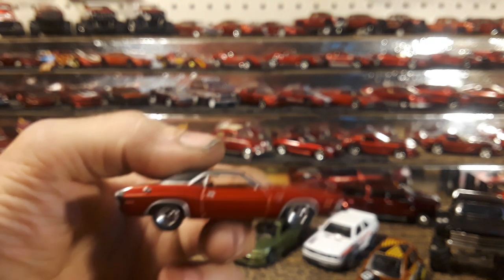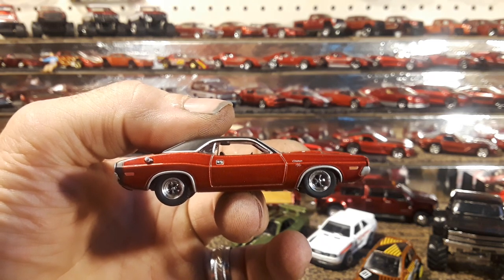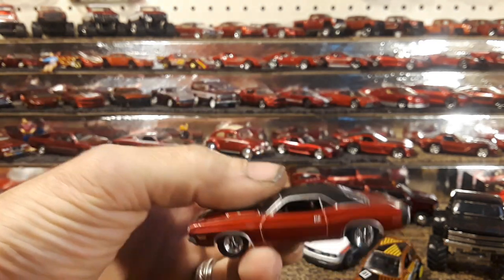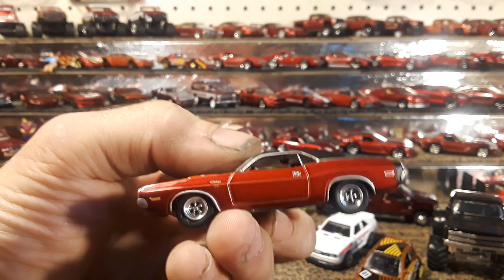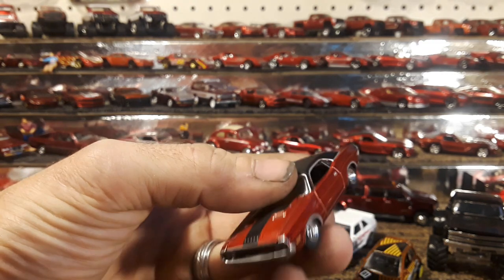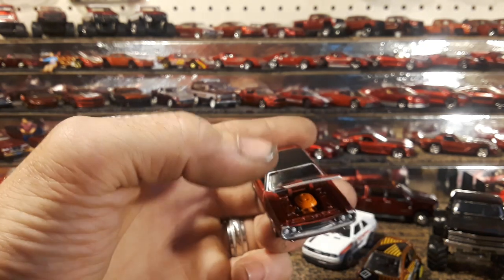And another one. All these are from my 100-year Mopar, which I think was released in 2014 or 2015. I think it was a 3-car set, which were the 3 Dodges I just showed you. Got the trim around the wheel wells, the trim around the indicator in the back and in the front. Awesome front detail. All got really detailed engines.